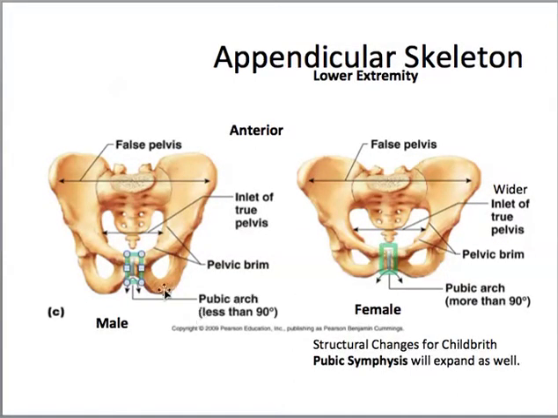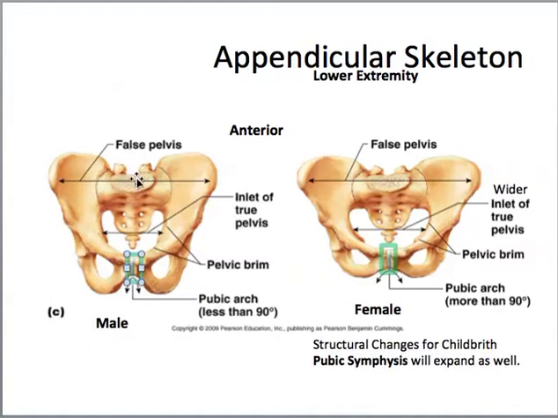This hole in the front is called the obturator foramen, and it serves as a passageway for nerves and blood vessels. And down here you can see the coccyx articulating with the sacrum. This is the sacrum. This is the coccyx. The coccyx articulates inferiorly with the sacrum. The sacrum articulates laterally with the os coxa, and the sacrum articulates superiorly with the lumbar vertebrae.